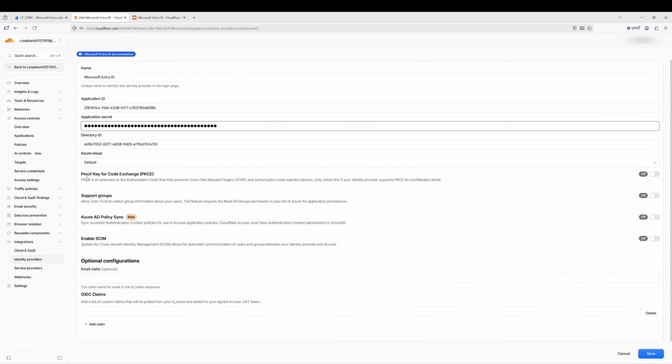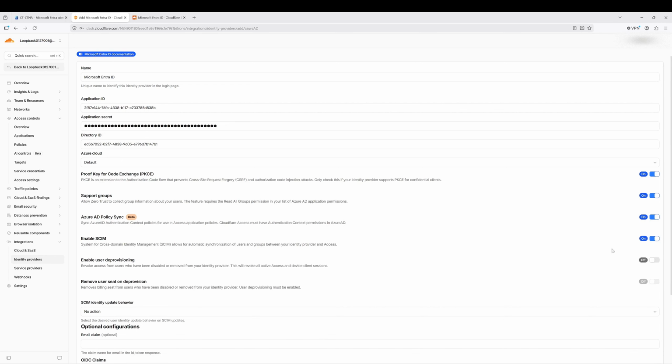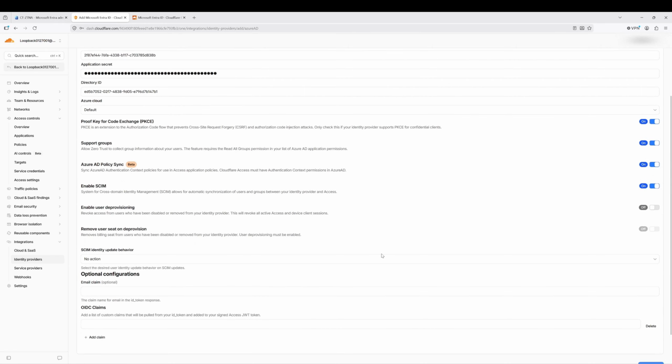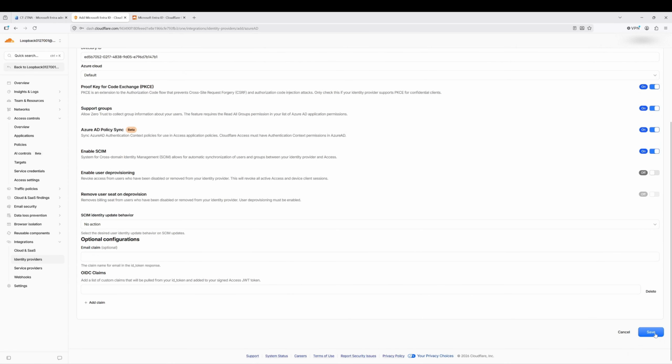Here you can enable the first option, support groups, and enable SCIM. You can leave this one disabled, and this one, and click save.